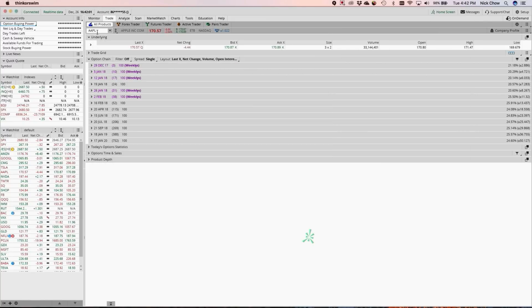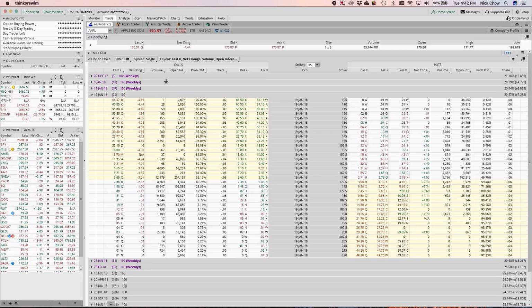Here's an options chain. For instance, I have Apple here today, and it's separated by dates. These are dates of expiration. Then on the side here, up here you see we have calls, and then we have puts. Like I said, with calls you want the stock to go up, with puts you want it to go down. This is just a really quick crash course. A contract means you're entitled to purchase 100 shares. So if I buy this contract right here at the 170, in the middle here is the strike price, so you can see the strike.